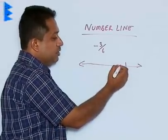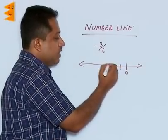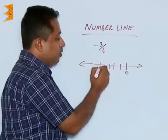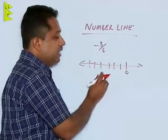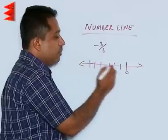So, we are going to divide this portion into 6 parts: 1, 2, 3, 4, 5 and 6. They are equal portions measured with the help of a scale and they are exactly divided into equal parts.